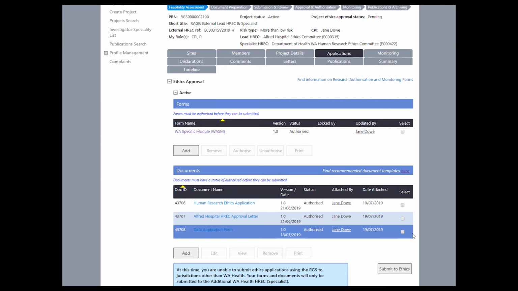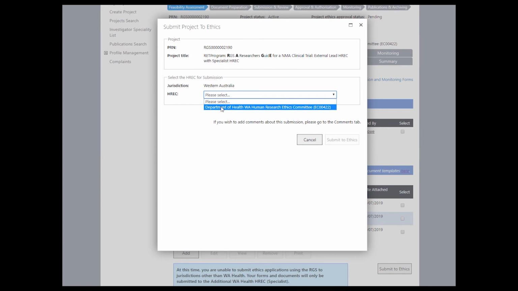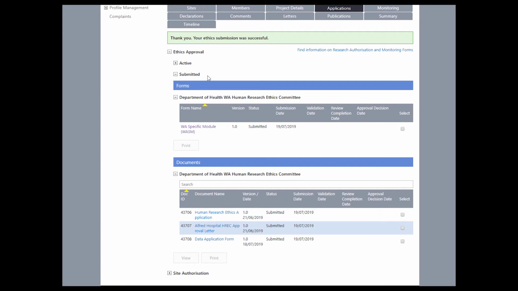This is done using the same process you would follow to submit to a WA Health HREC in the first scenario. You will only be able to select the Specialist HREC. Select the forms and documents and submit to Ethics. They will then move to the Submitted section under the Specialist HREC's name, awaiting review by the Specialist HREC.